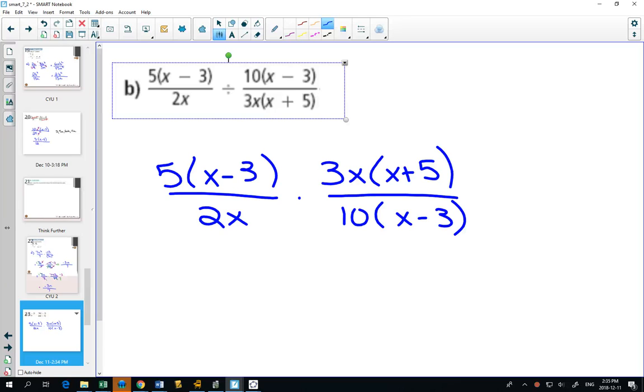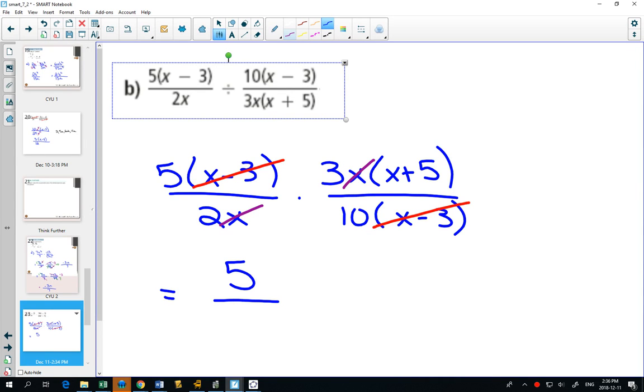Okay, so in that case, the one that's obvious is the x minus 3's are going to go away, right? Anything else obvious that just cancels out? The x's. So I'm going to cancel out the x's in a different color. Can you see that those would cancel out? The 5 and the 10 can simplify, right? But why don't we just cancel out things first so we don't get too complicated? So I did a couple of things canceled out. What am I left with?